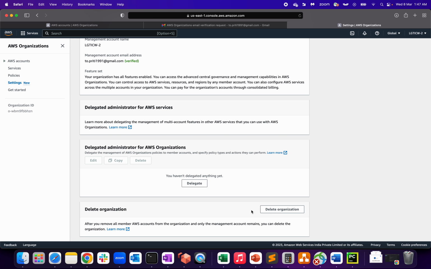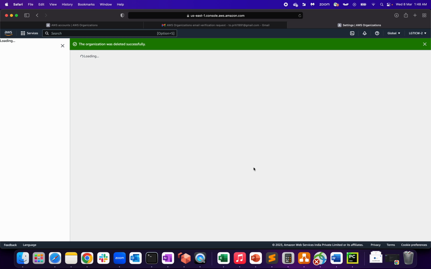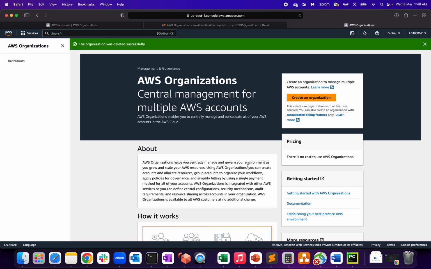This is another way I'm showing you that you can also delete the organization. Click on delete and copy this for the confirmation. Copy, yeah, delete. So the organization is deleted, right?